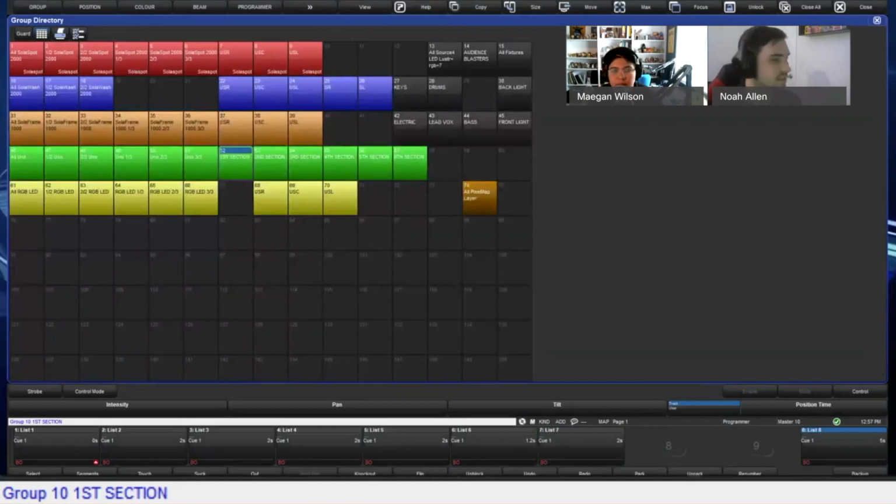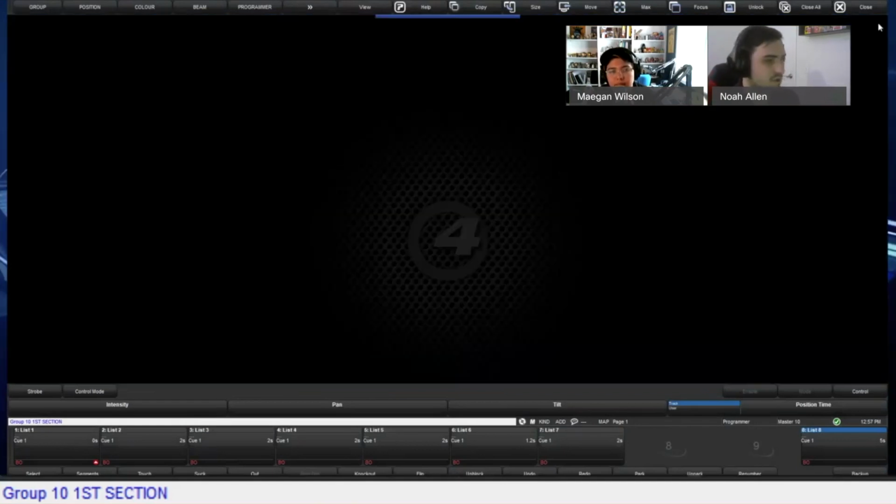So once again, label consistency and at least put something. That's kind of a big proponent, because you never know if you're going around from venue to venue. And I've done this before where I've gone to a venue and I haven't been there in like 2 or 3 years, but I'm still using the same show file. I'll pull up my show file and I'll go, what was that thing again? What does this do? So labeling consistency is your friend.